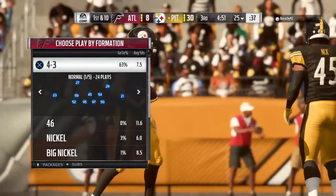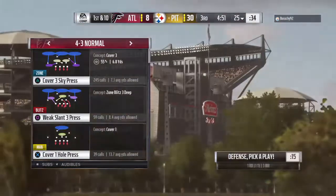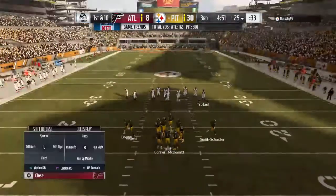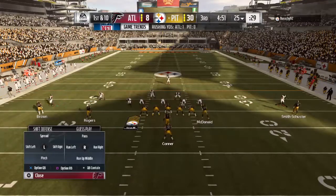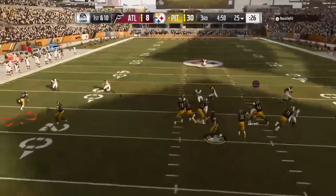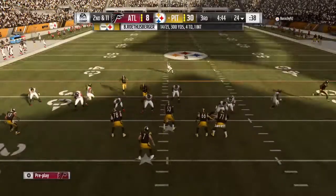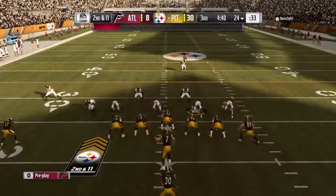Time for the Steelers offense now to get set for their first possession of half number 2. Big Ben and the Steelers with a 1st and 10 at their 25-yard line. Here's Roethlisberger. Throw left side is complete to Rodgers. And he will lose yardage and be backed up to the 24. It's a loss of a yard there, and now 2nd down.